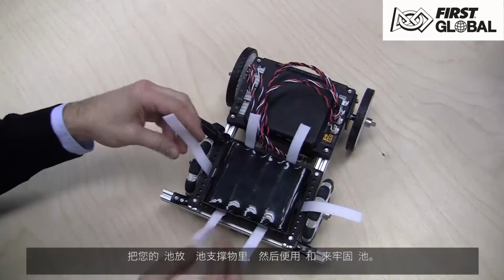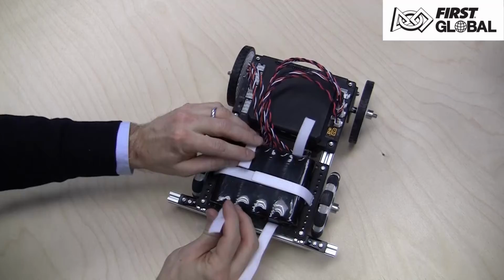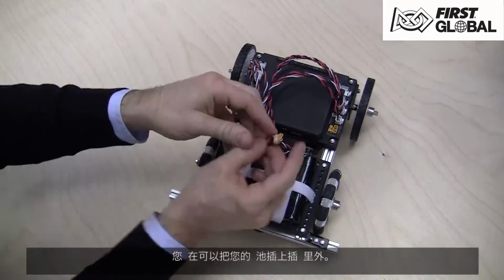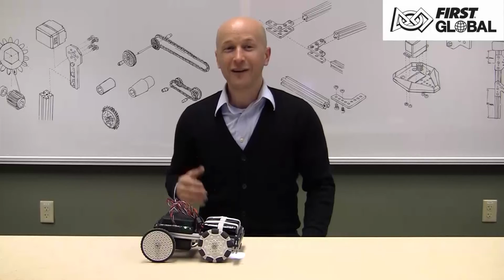Place your battery in the battery holder and secure it using the hook and loop straps. You can now plug in the battery. You now have a fully functional robot, and it's time to start programming your creation to bring it to life.